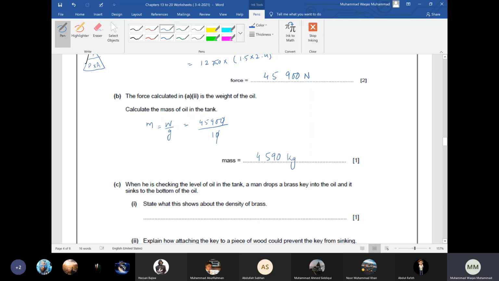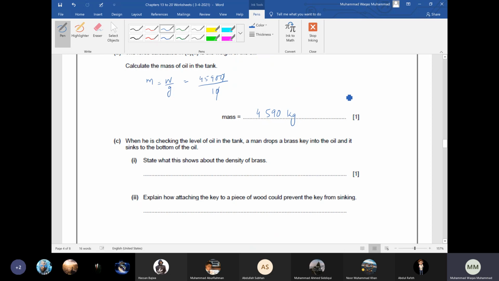kilograms. Okay beta, units are very important, and working is very important, and sometimes I find that students directly write the answers. So beta, please write the formula, working and then the answer, please. And do not forget to write the correct unit.